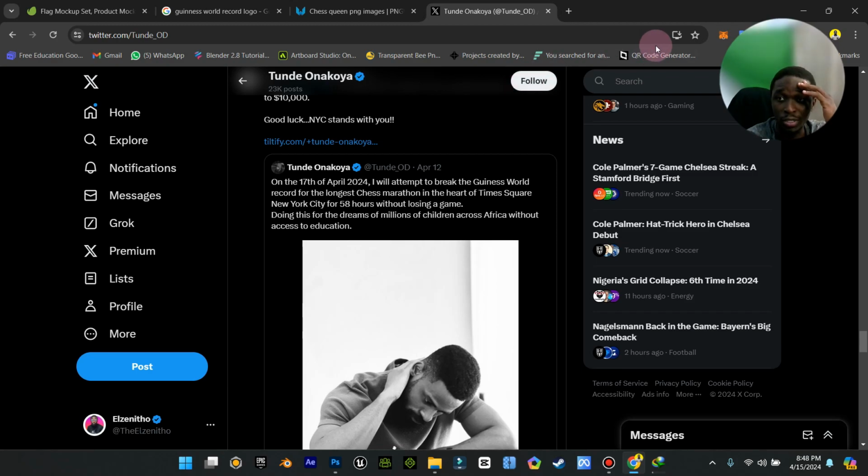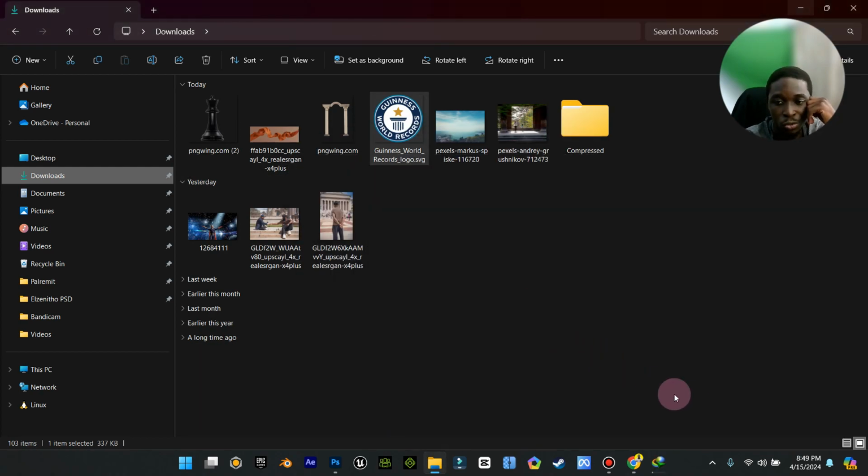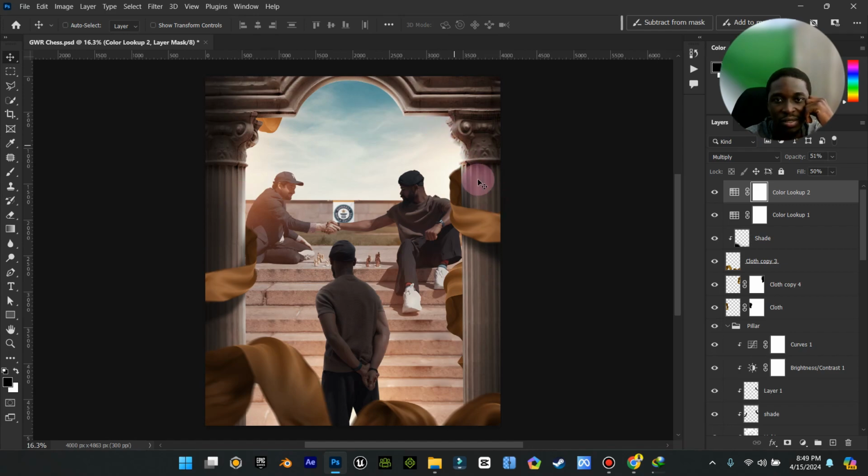So I would like to include that as well. I'm currently downloading a flag mockup, because I think we can include some flag around there.